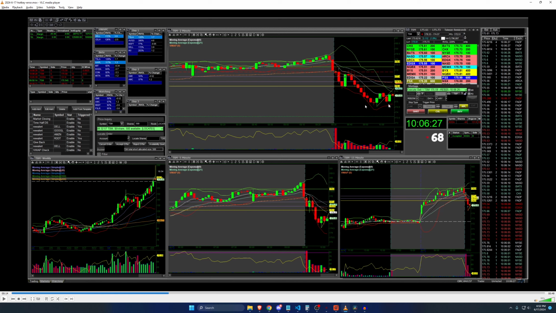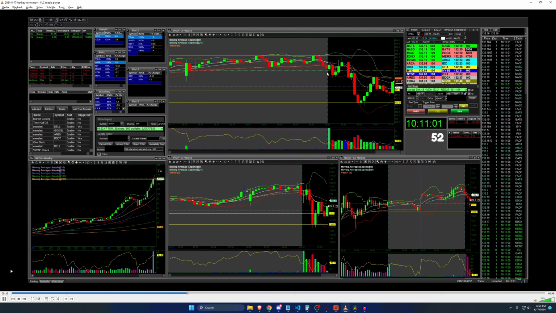So whenever I exited this trade, I had to reset my stop down to below the current ask, to basically tell my logic, hey, this is a long trade, but I'm actually still short NVIDIA. What I forgot to do is, when I put in an order to exit, I forgot to redefine my stop. And so my stop is still my stop for TSM, which had a totally different price.